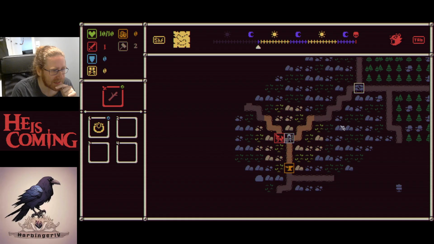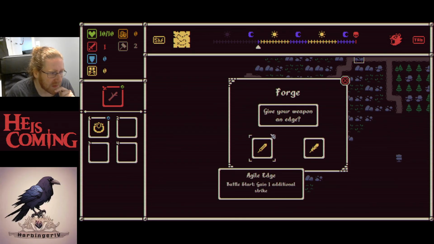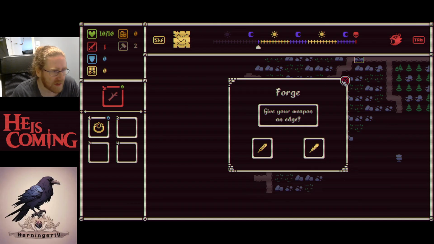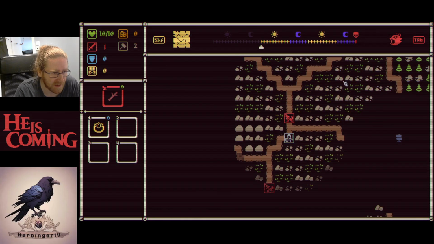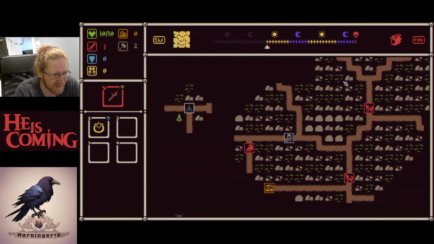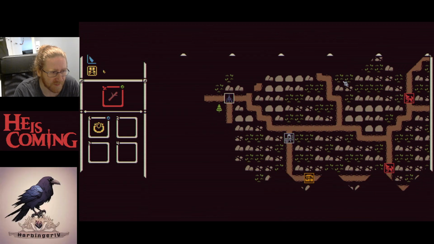There is a smithy, and I would love to be able to look here. Battle start, gain 1 additional strike. That's just the first attack. On hit, convert 1 speed to 1 attack. So I do think we have access to a really good speed build here. We just have to find actual items. Where are you guys? Okay, we can fight this raven.